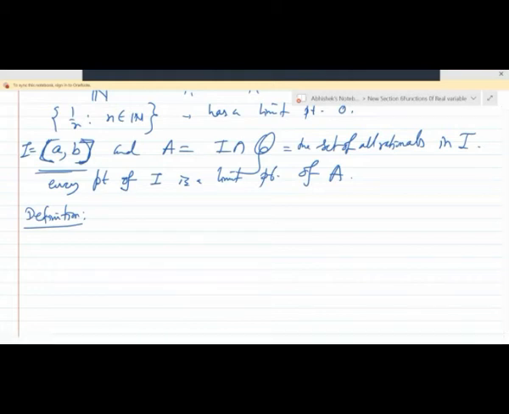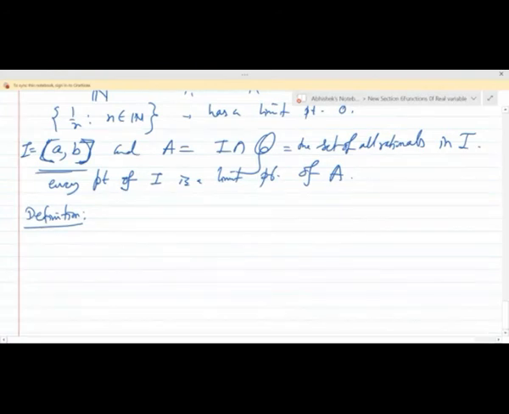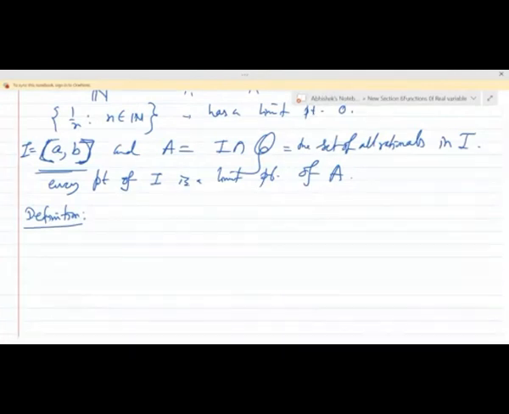So we have already stated that whenever we would like to define the limit of a function at a point A, it is very much mandatory to define the function f at the points which are close to A. But we are not concerned about whether the function f is defined at the point A or not. In any case, we are excluding that point A from consideration whenever we are talking about limits.